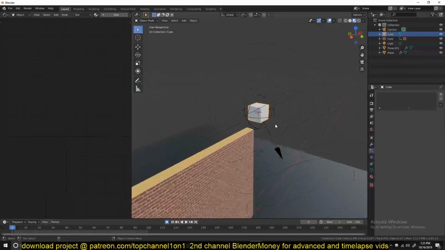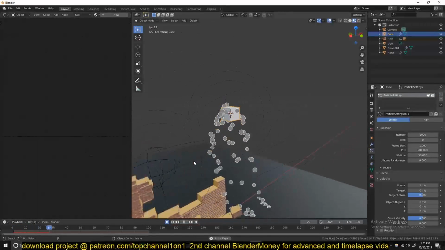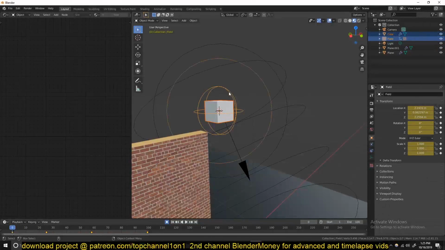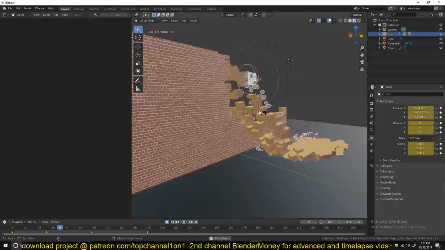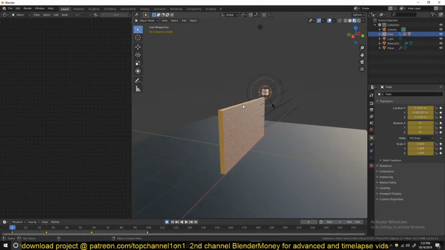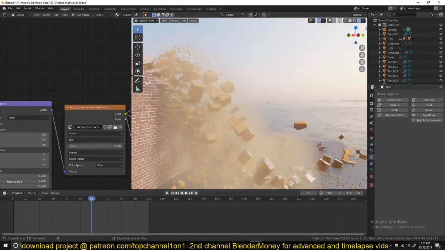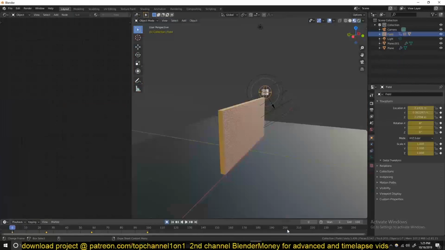What we're going to do is add a new particle system for this. If we play back, you get that. Let's parent it to our turbulence so that it moves with our turbulence. And I think the first thing we should do is add a smoke or dust to this particle system before we add these extra particles.